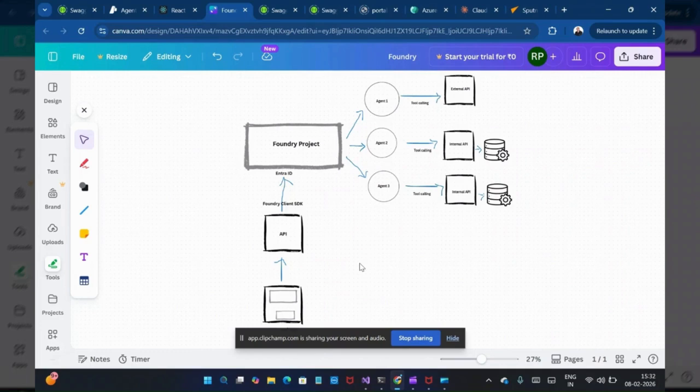You can see that there are multiple agents created and configured under the Foundry project, and every agent will be connecting to a model deployed under the project, and those models will be used by the agent to analyze and take decisions specific to the business functionality of your system. So you will have agents configured with a deployed model, and then agents will be configured to connect to external systems, which will be used for taking business decisions.